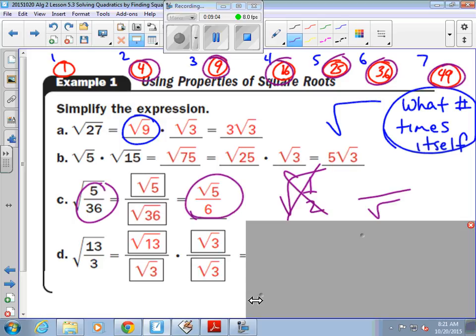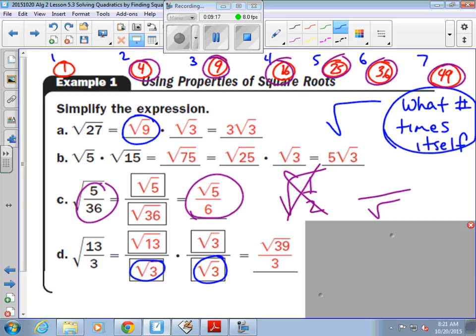If you go straight across from here, the square root of 13 times the square root of 3 is the square root of 39. And when you put these two together, now this is kind of a shortcut. Anytime you have the same exact radical multiplied by itself right here, they're both 3, you can pull it out and call it 3. Just take it right from under the radical. If that doesn't make sense to you, multiply them by each other. The square root of 3 times the square root of 3 gives you the square root of 9, and the square root of 9 is 3. Okay, but it just helps you the way you have less arithmetic to do. You have bigger, smaller numbers. You don't have to deal with quite as big of numbers if you can see the same number times itself or the same radical times itself.